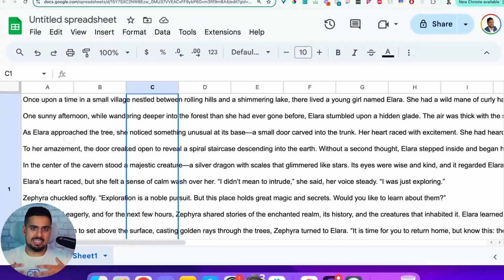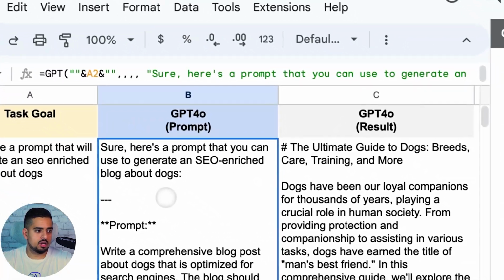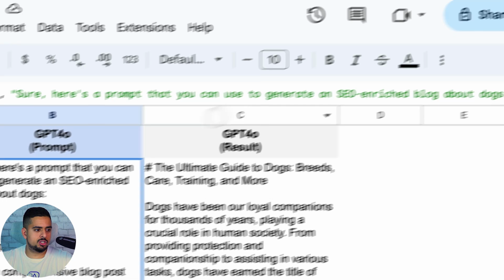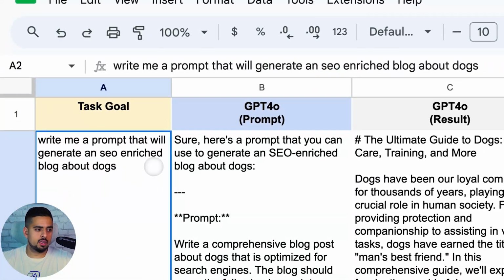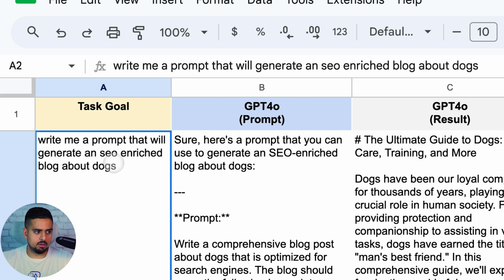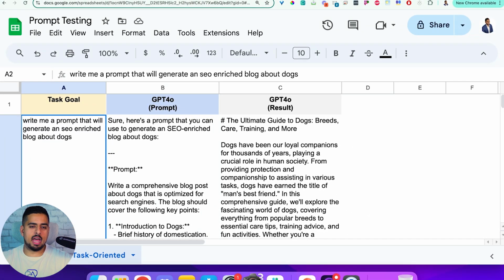So you can already start to imagine the different use cases you could use this for, even beyond prompt testing. But for now, that's pretty much all you need to do to get it to actually work. In terms of the formulas themselves, I'll make this available to you as well. And in the sheet, there's nothing crazy I'm doing here. I'm pretty much referencing this value in this cell to say, hey, look at this thing and execute that thing, which just happens to be a mini meta prompt.